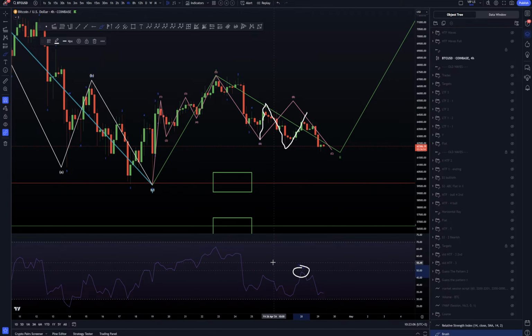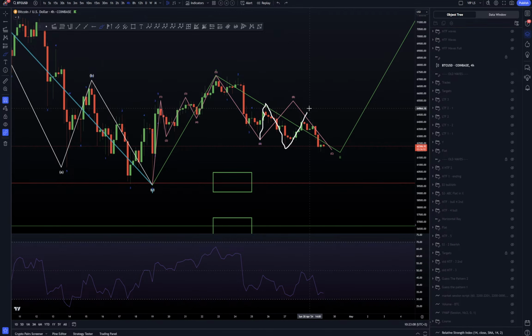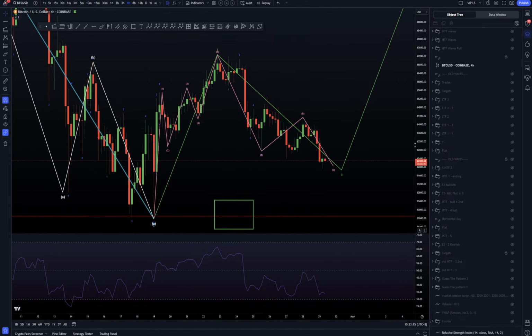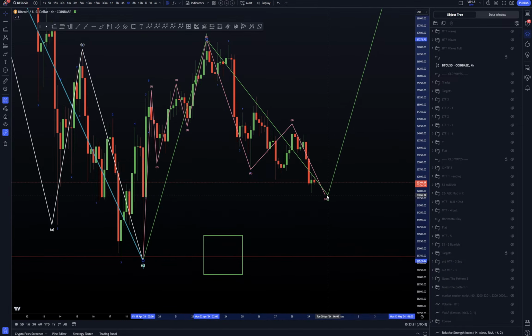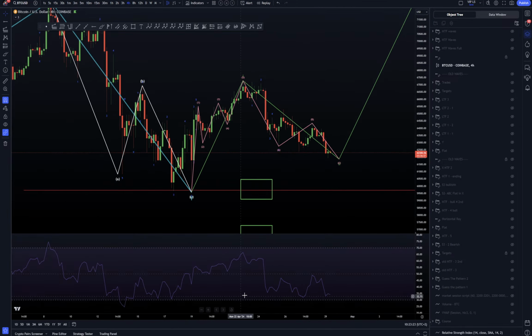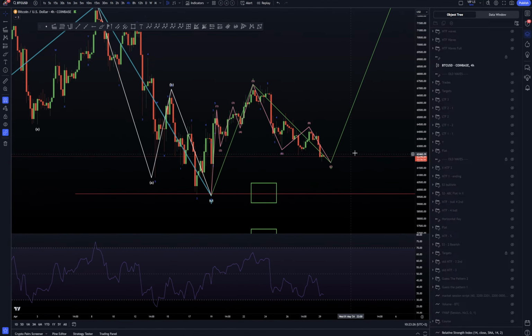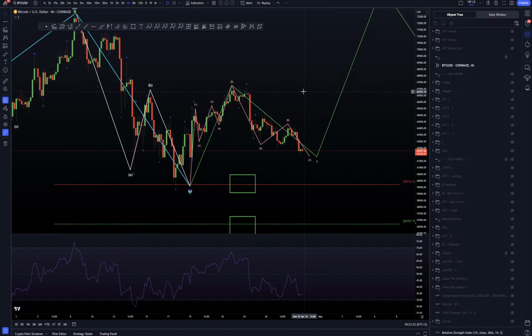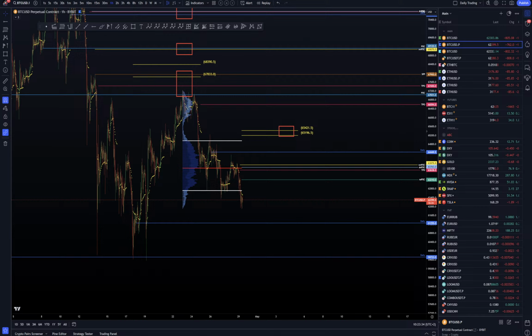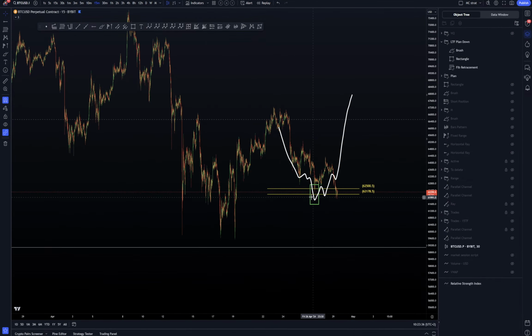The RSI makes a new high here, so I'm going to take here a correction, 5 waves, an ABC flat. So I'm going to put the B wave on the top, so we've got the correction there, a bit of a different correction, but anyways, I will take it. And so from here, the C wave down really. For the moment we have no invalidation. The wave 2, you can see here, the green wave 2 right there, is not breaking the wave 1 root. So for the moment it's all good, until we start breaking this zone of support.